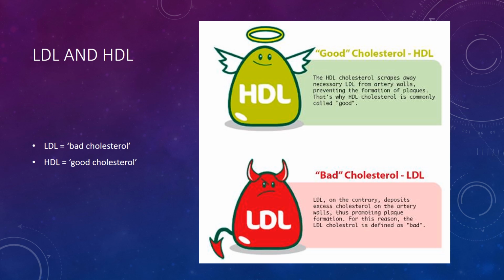So let's talk about the lipoproteins LDL and HDL, and these are essentially carriers for cholesterol. LDL is sometimes called bad cholesterol. It stands for low density lipoprotein, and HDL is high density lipoprotein. What HDL does is it scrapes away plaque, LDL cholesterol, from the walls of the arteries. So it's good. It prevents all of that bad stuff that we saw on the previous slide from happening. So you want your HDL level to be high. LDL causes deposits of cholesterol in the walls of the arteries, so it promotes the formation of these blockages or plaques. And so this is sometimes called bad cholesterol. You want your LDL level to be low.